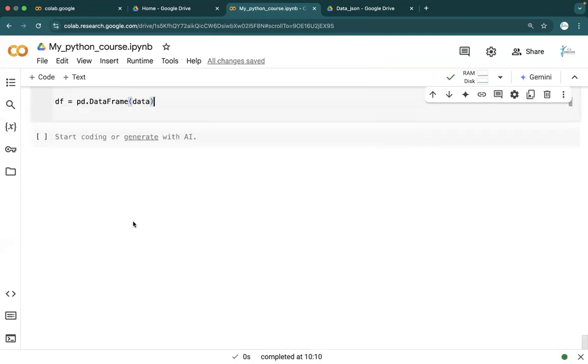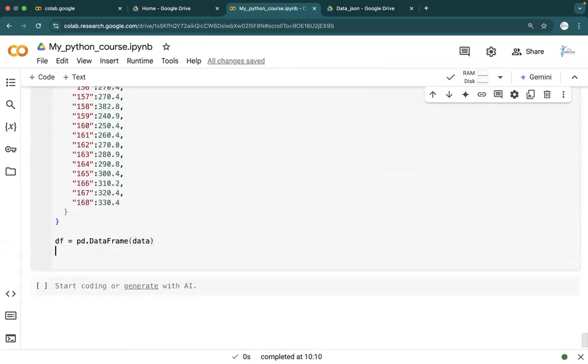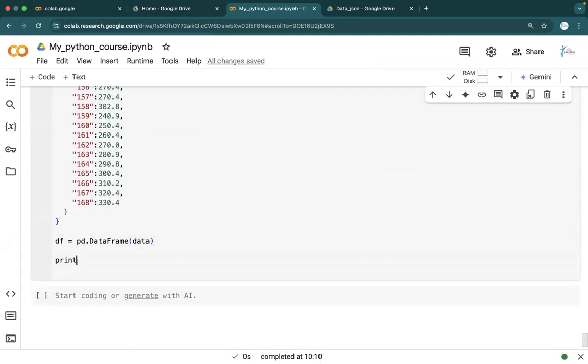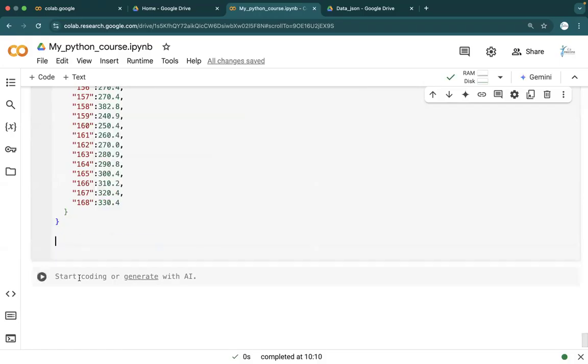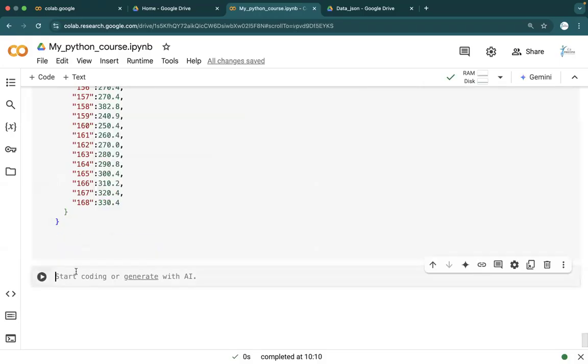Let me just put all I need in one time. So print df. Sometimes I encourage my students, once you have a very long file, just copy this code and put it into another cell. That makes your life easy. Cut it, open another cell, and put it inside, so you will not need to be scrolling up and down every time.